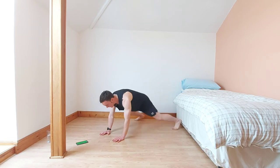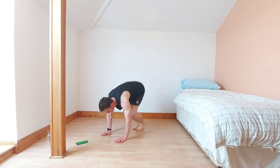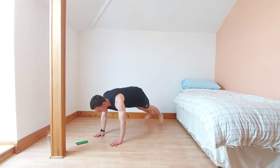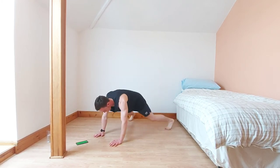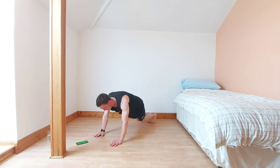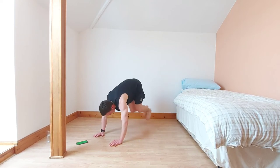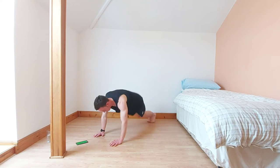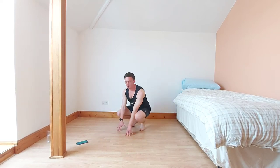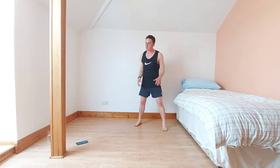2, 1. Let's go. Keep going. Few seconds left. Into the 2 power squats. It's 2 squat jumps. Remember to keep your legs as wide as possible when you're doing this. It will target your glutes more, okay?